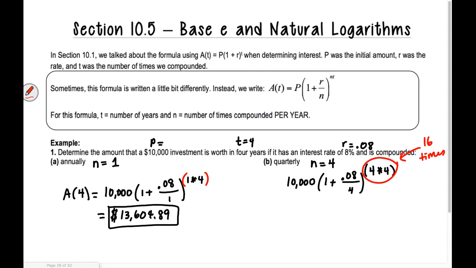8 times 4 equals? Yeah, the amount equals the P. So the A, it's not A times 4 technically, it's A of 4. That's how we read that, kind of like a function f of x. So we read that, the amount after 4 years. So never divide by 4 or anything here. A lot of students will try to do that. Okay, so let's find what this is.